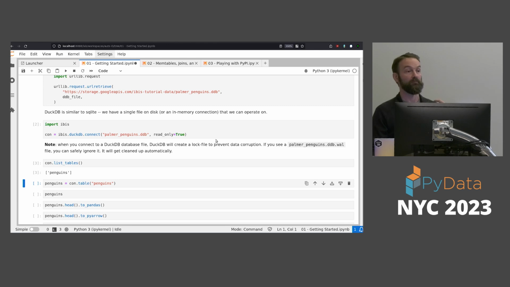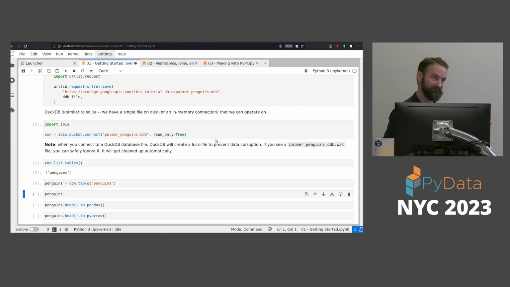And so then you might want to pull that table out so we can begin to interact with it. Because right now we have our collection of tables, of one table. So you say penguins equals con.table penguins. That means give me the table called penguins. Since I say penguins a lot, I'm assigning it into a variable called penguins. We'll hit semantic satiation soon, it'll stop making sense, it's fine.